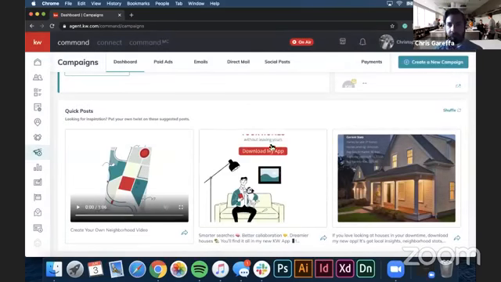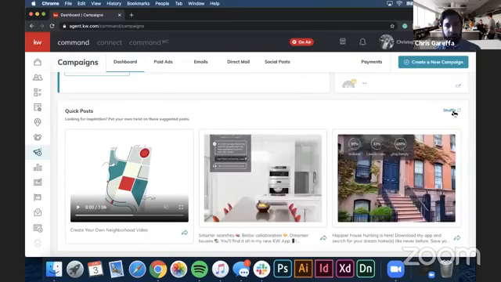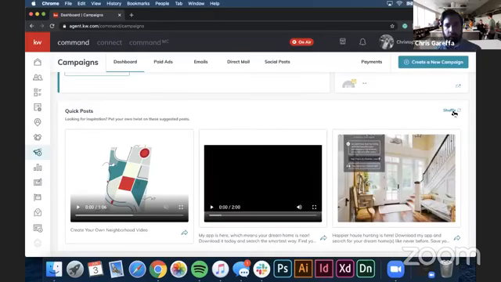So think of these as just like your regular Facebook business page posts. And these are going to be auto-generated, so you don't even have to do anything in regards to the content. It's going to make the copy and the graphic. And I can shuffle through this as well. As you can see, there are quite a few different graphics to choose from, which is awesome.